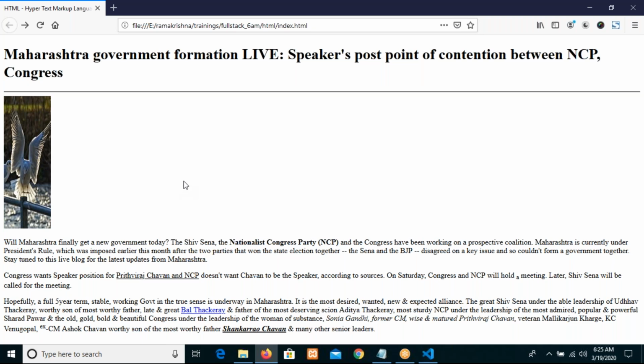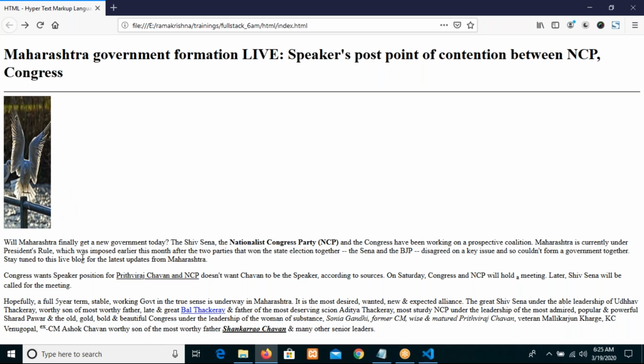Then the next point, if you observe, the image is taking up only 100 pixels. The right hand side is totally a waste of space. In a web page, you should not waste space. Make sure to display the content beside that image.